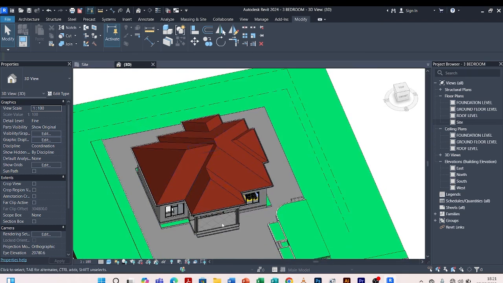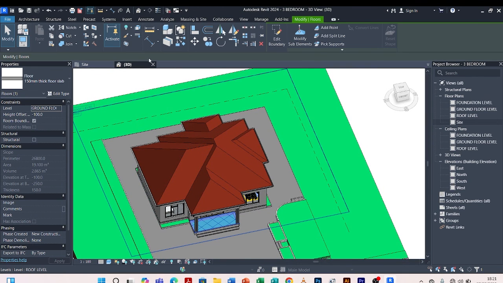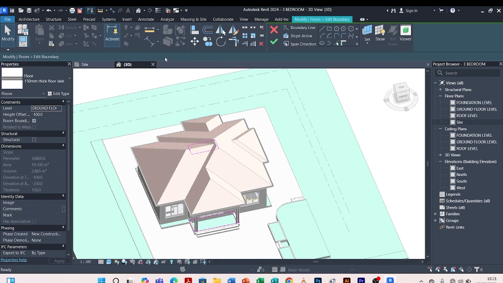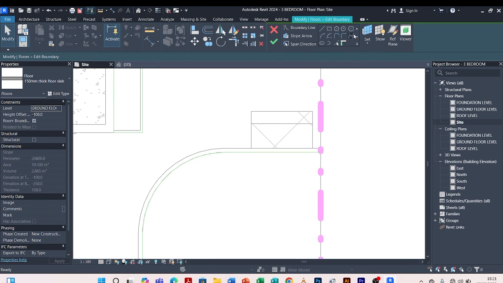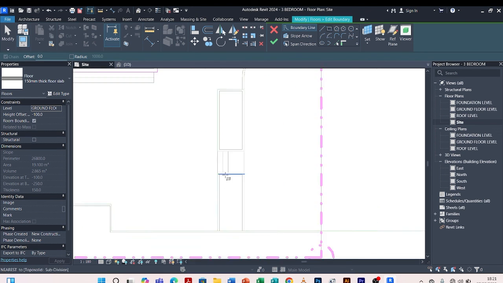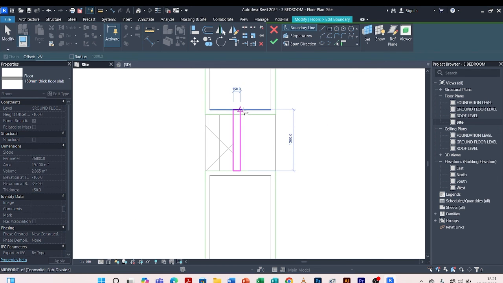And now we create the real top one. Shall use this. Edit boundary, we come on the side. This one 300. And even here 300.